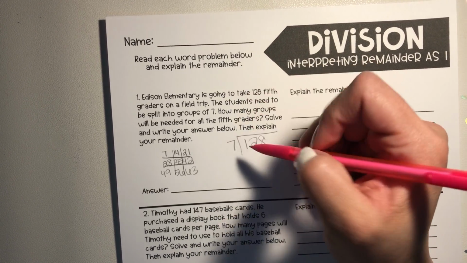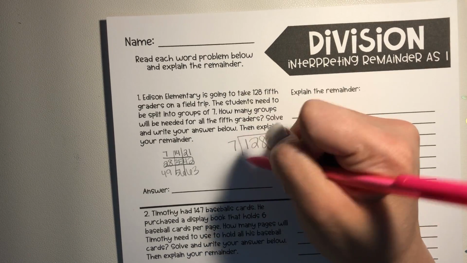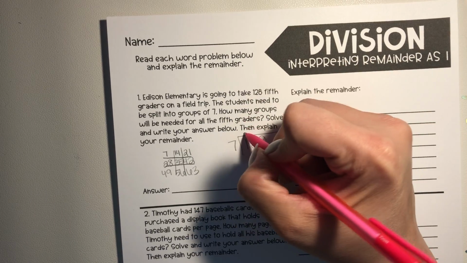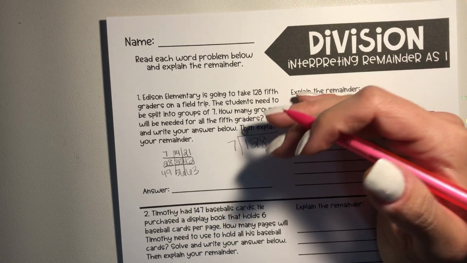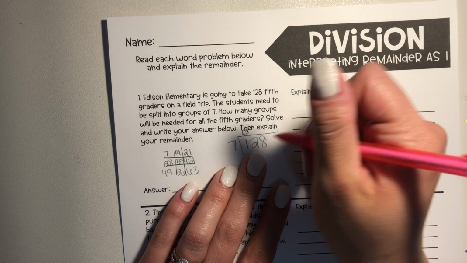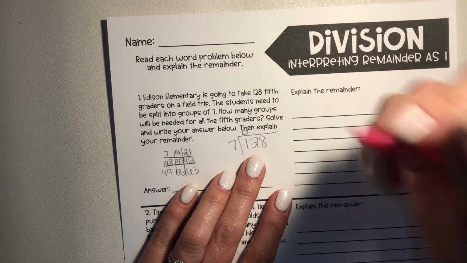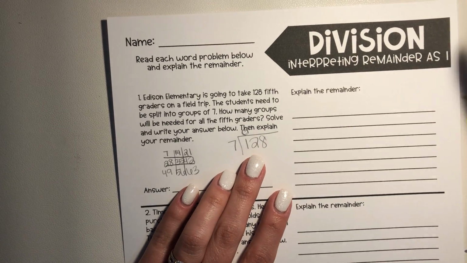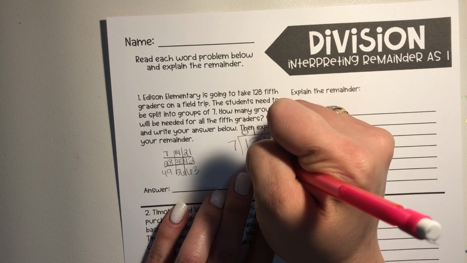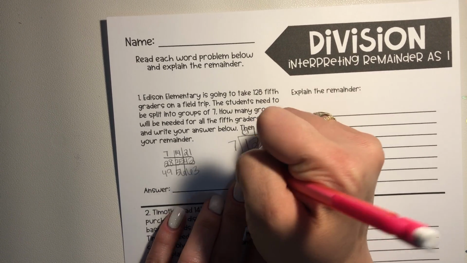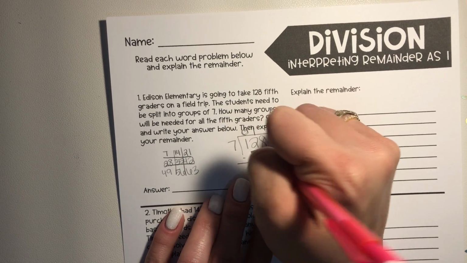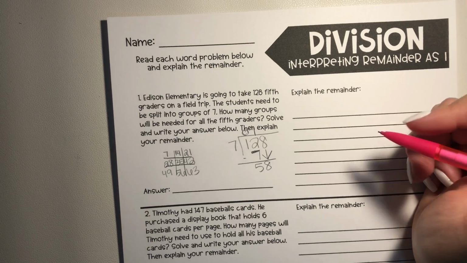So we're going to be dividing 128 by 7. So I'm going to start out with that 1. I'm not going to put anything over that 1 except for a 0 because 1 is less than 7. I cannot divide 1 into 7. So I'm going to move on to the 2, and now it's a 12. What box comes closest to 12 without going over? That would be box number 1. 1 times 7 is 7. So now I'm going to subtract. 12 minus 7 is 5. And I'm going to bring down that 8.